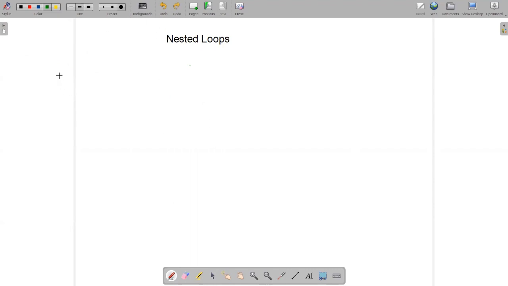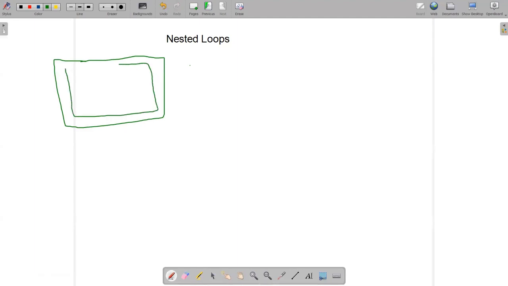Okay, suppose this is a big box, and there is another box inside it. So this is nested. So nested loops means a loop inside another loop. There is one loop which is called the inner loop, and there is another loop which is called the outer loop. So loops inside the loop.